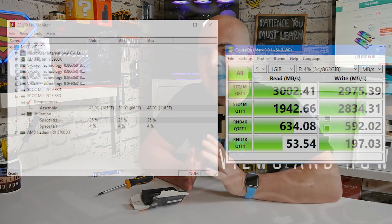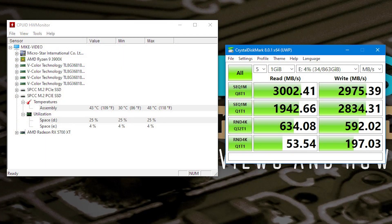After installing the DM2 we had a lowest temperature of 30 degrees C, which is 4 degrees higher. The reason is — think of it like wearing a coat outside in the wind: wearing a coat keeps your temperature stable and slightly insulated. But if you take your coat off, the wind chill takes you down a few degrees. Conversely, without a coat in sudden heat you feel it on your skin straight away, whereas with the insulation of the drive cooler it absorbs some of that heat. We got a high of 48 degrees C — about an 11-degree difference — which is actually a pretty decent saving.